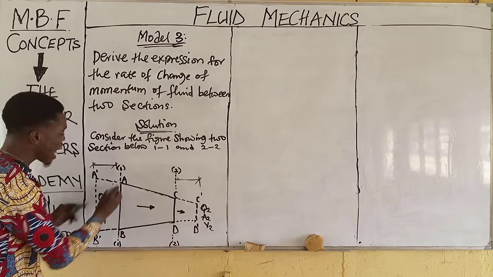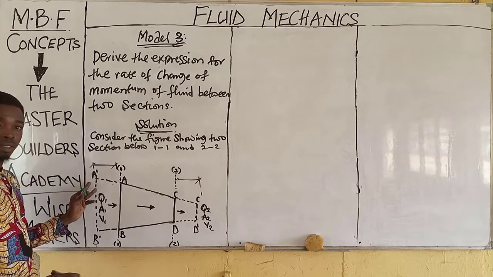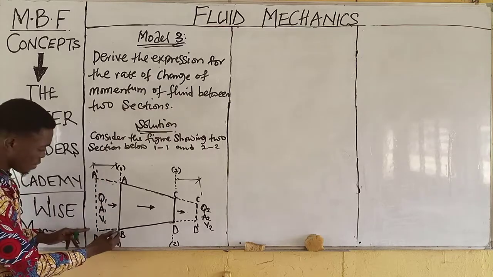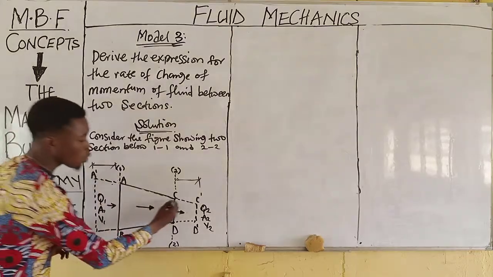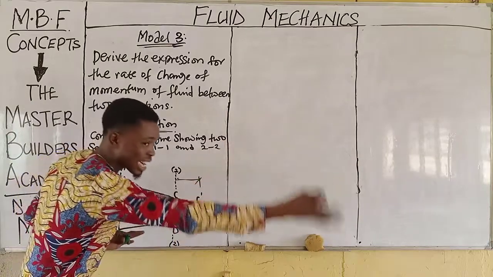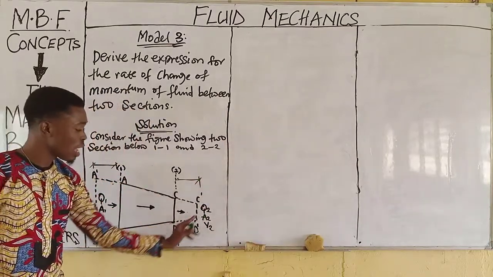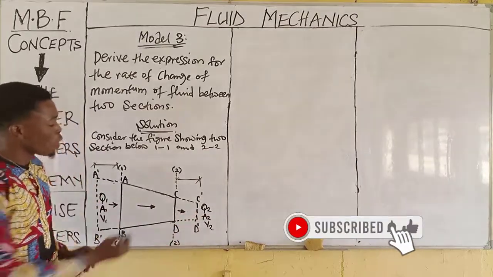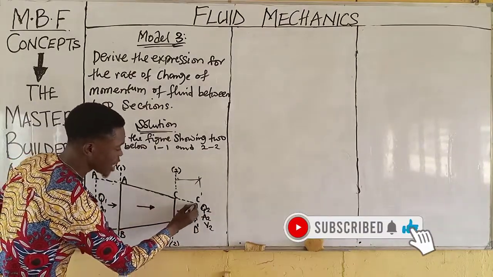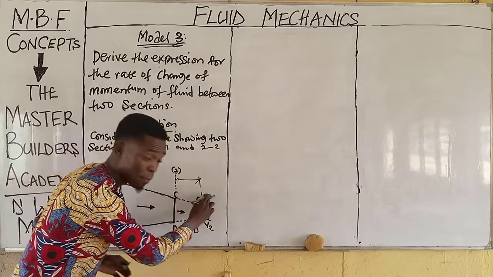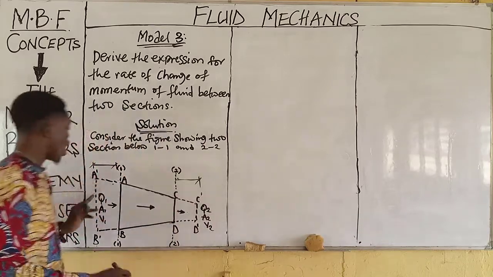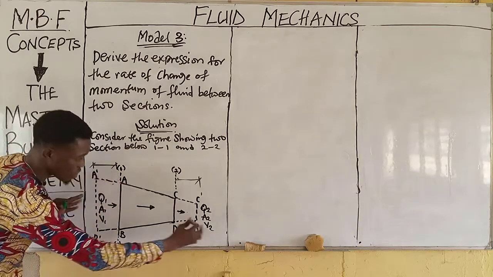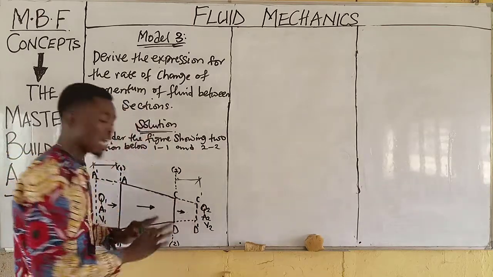Now, if we have an elemental change of position from point A to A prime, we have an elemental change at this section. We equally have an elemental change at the right section, at point C and at point D. So you have C, C prime, D, D prime. Now we need to know the separation at this point. What is the distance between C, C prime, D, D prime, or A, A prime? What would be the separation between these 2 points? We are quickly going together.